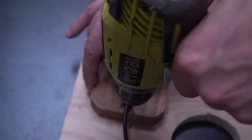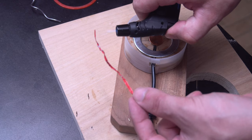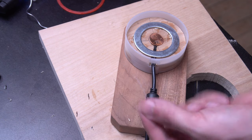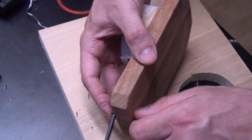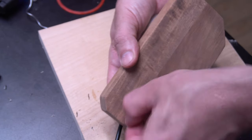And I drilled a hole on either side of the cord for my wire to hold it to, and what I'm using for a wire is a bread tie that I have burnt the paper coating off of. I really like using bread ties as a source of wire. It's like the perfect wire.